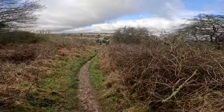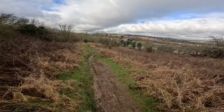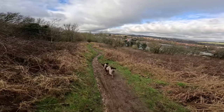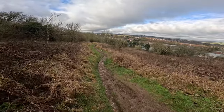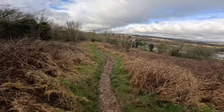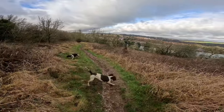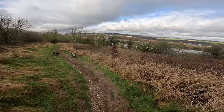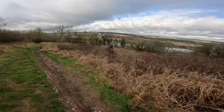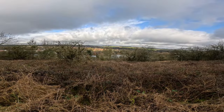It's quite a steep hill as well. Yeah, if you've got kids with you or anything, I wouldn't recommend coming this way. Or if you've got pushchairs or anything like that, you're not going to get down here. And wear suitable shoes as well, because it's very slippery. Nice views from here, guys, but the walk is a bit dodgy.